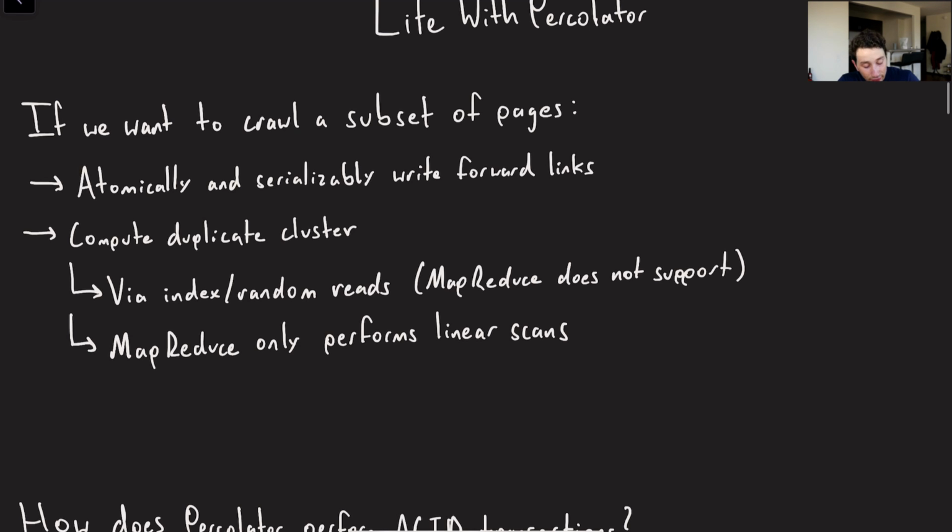So when we take these forward links and we compute them, and then we ultimately write them to other rows, we can do first a read on all of the other rows that we're writing to ensure that all the rows that we're writing to are still the rows with the highest PageRank score in their duplicate clusters. And this is going to allow us, by basically ensuring that the predicate of our reads have not changed, to really simply reason about our table. So again, pretty simple stuff, which is very, very nice. And we just go ahead and get it done.